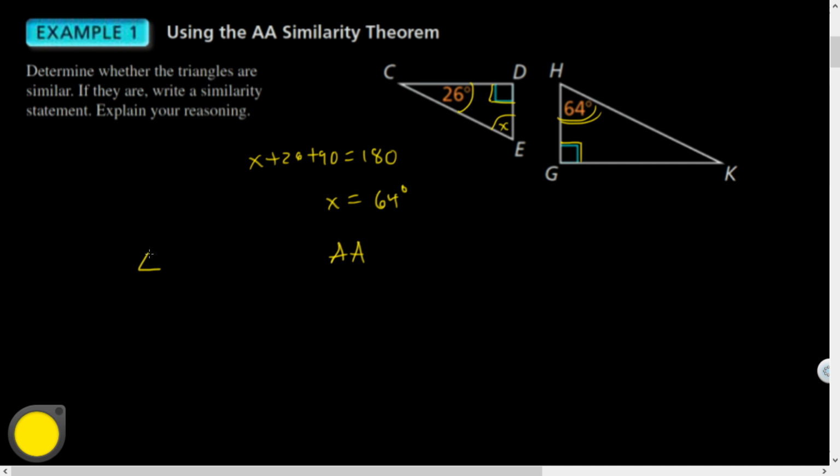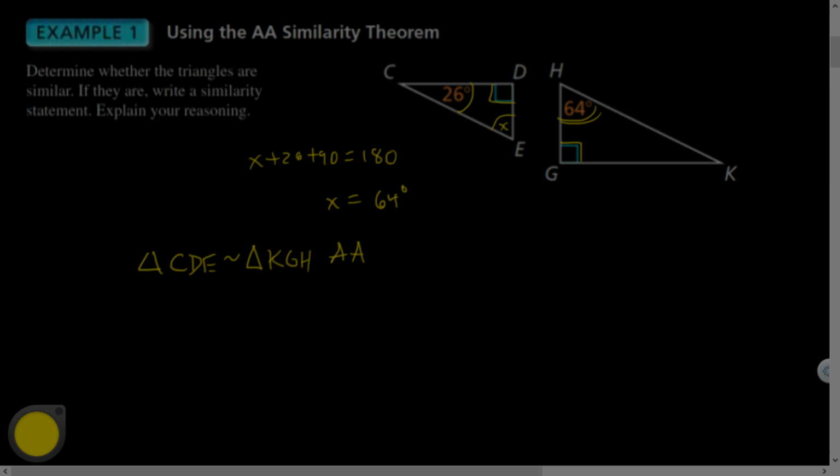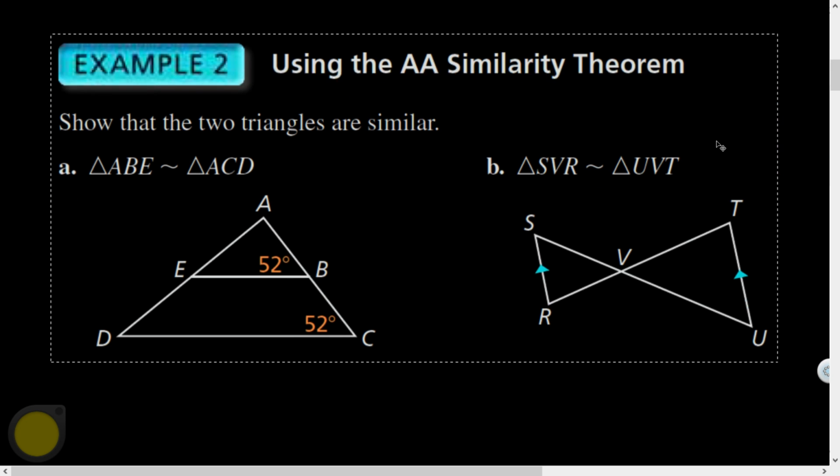Let's say that triangle CDE is similar, not congruent, similar to triangle who now? C is at a point, then it goes to the right angle, so K to G. AGH. By the angle similarity theorem. All right, how about using this to show other facts? Good old triangle similarity.